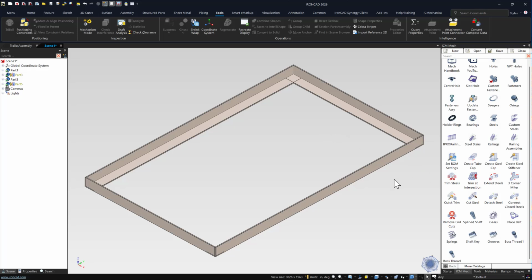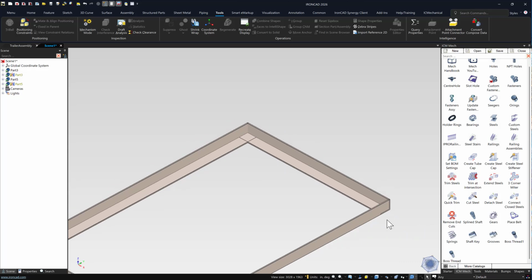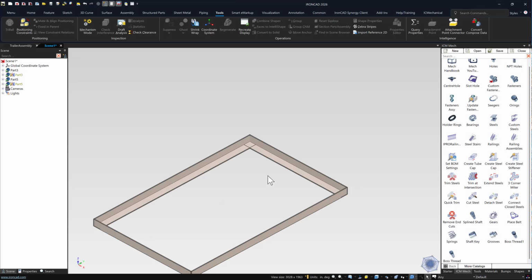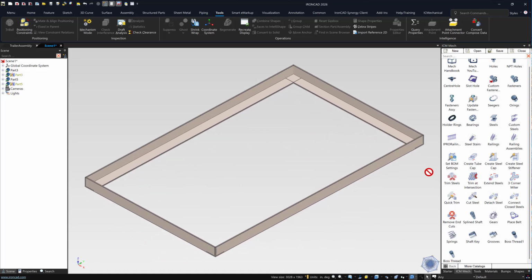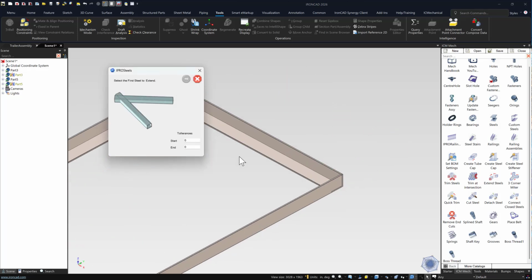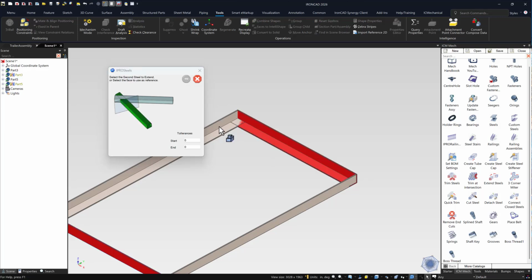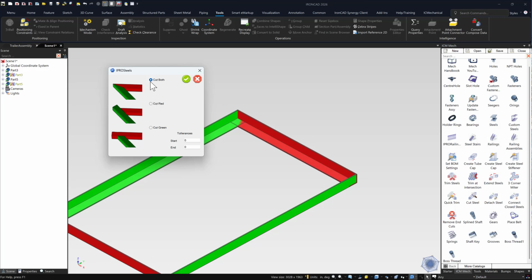So in IronCAD Mechanical, the cool thing is it allows users to trim steel pieces to match. So for this case, we want to miter these corners here. So what we'll do is we'll bring out an extend steel, bring it here. We'll select this one, all right, and then we'll select this one here as well, and then we'll cut both.